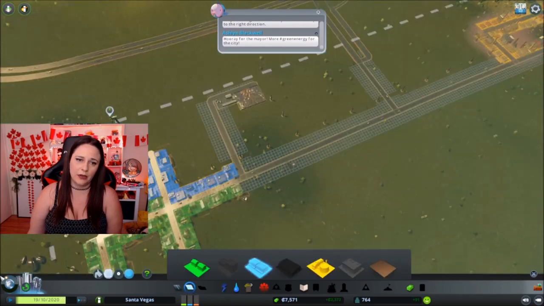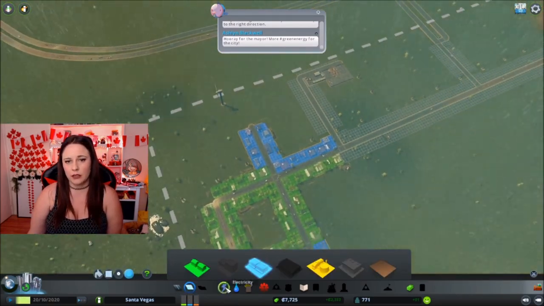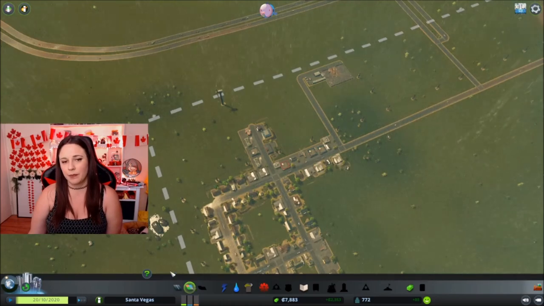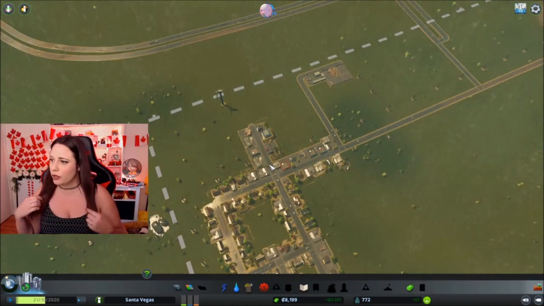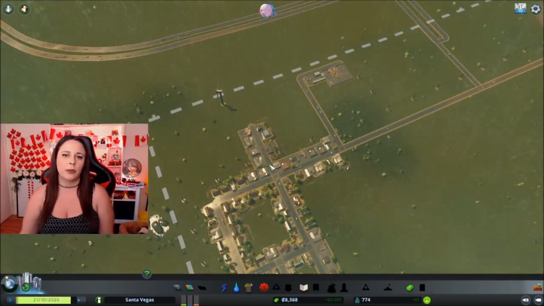And then over here, did you guys notice that? People were really mad that I put that there. But it didn't overlap my housing, so they'll be okay. Your noise pollution can overlap with businesses and commercial as well.